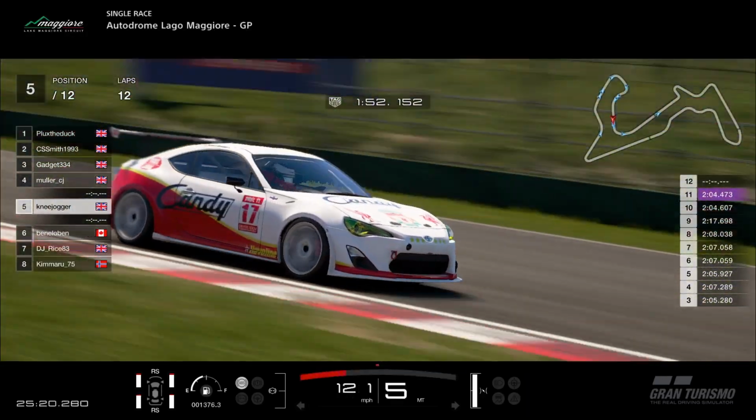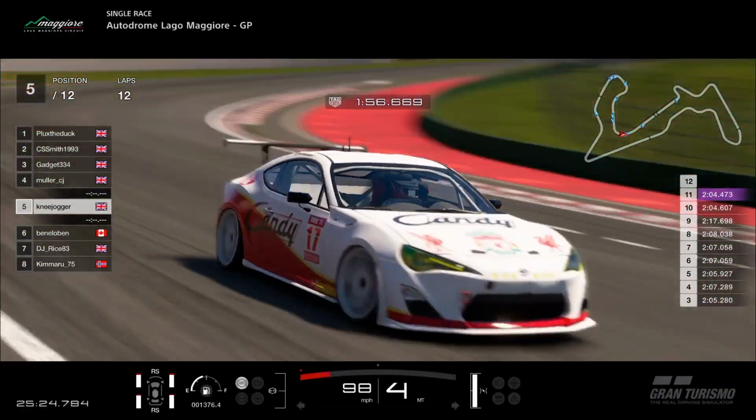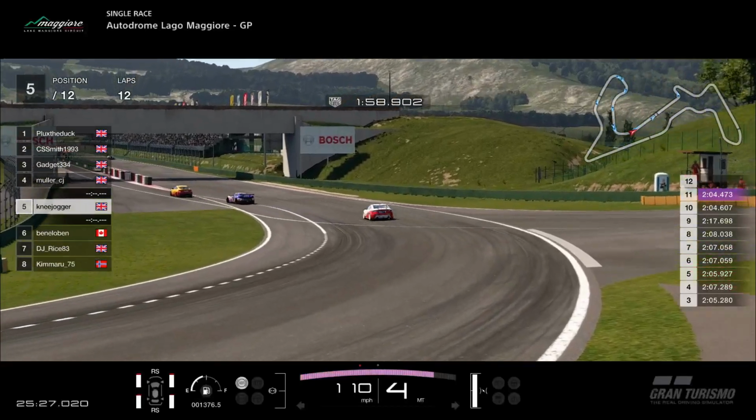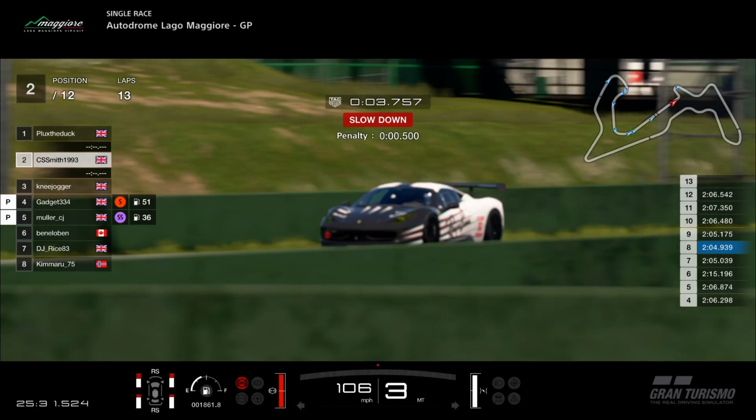We are on lap 12, and he's caught up to the back of Muller, who's managed to pull himself right into play here. Muller, who's sticking with Gadget as they come into pit now after their second stints. Muller, who was on the supers.